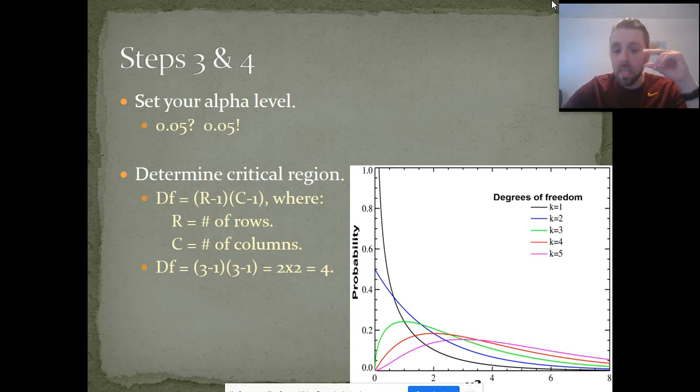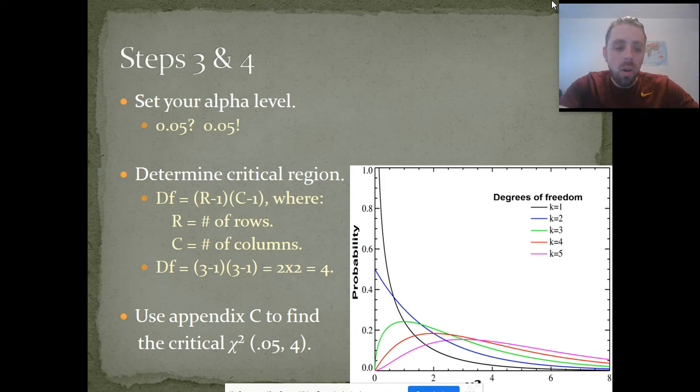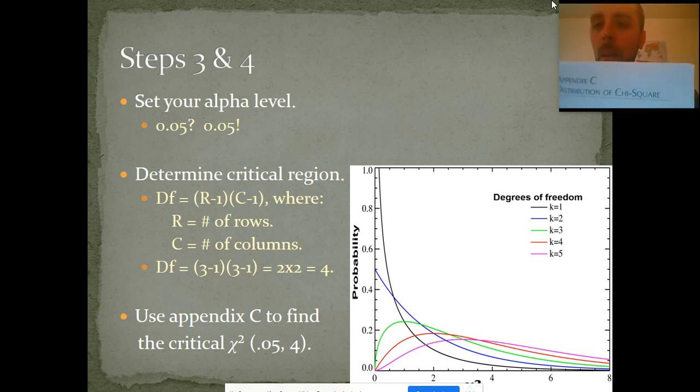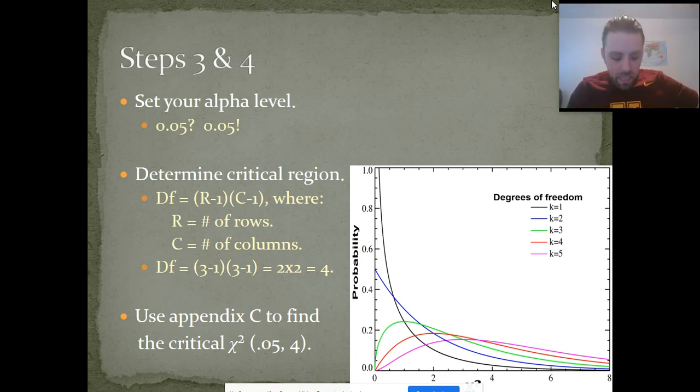And that's all we're going to need. We're going to need the degrees of freedom and your alpha level to figure this out. So I need you to go into your stats packet to the very last page, and you will see Appendix C, distribution of chi-square. Please look up this table. You will need to find the alpha level in the columns. Go to 0.05 and then move downward until you reach the row for degrees of freedom of 4.